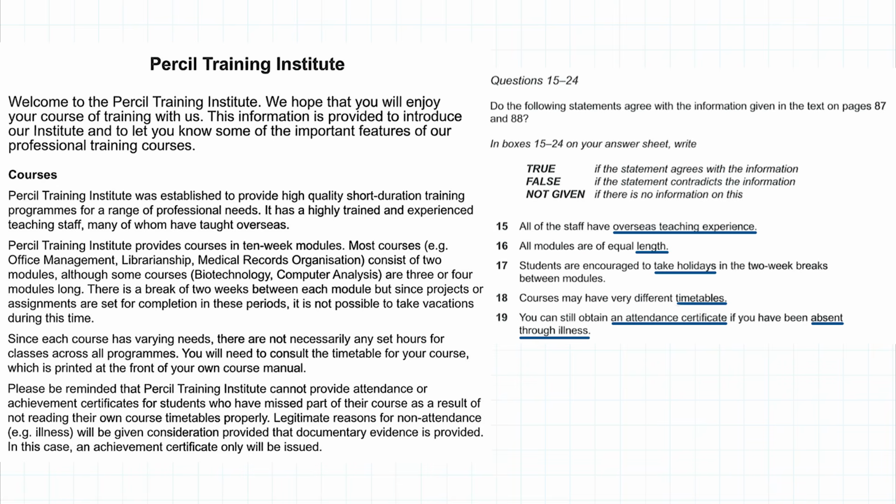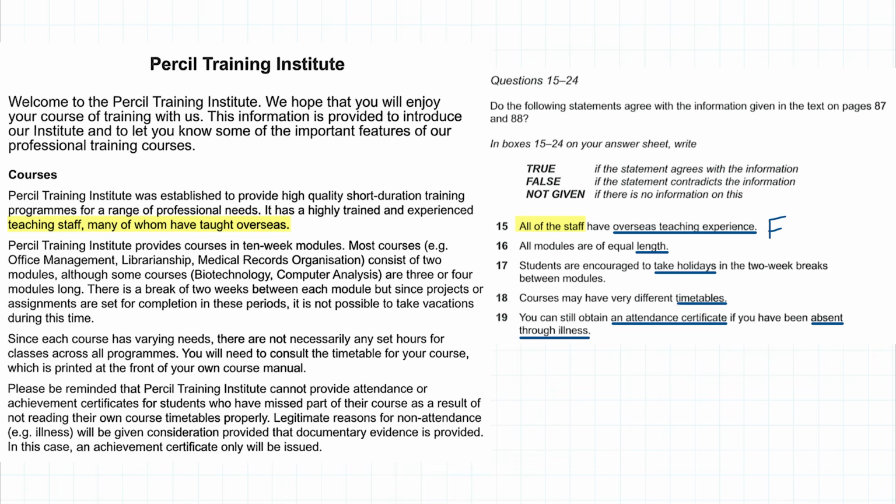So we start reading the passage. We read the first paragraph, the subtitle. There is nothing here. We keep on reading and we find this sentence. So it's about the teaching staff, many of whom have taught overseas. And the statement says all of the staff have overseas experience. But there is a difference between many of whom and all. The meaning is not the same. So the answer is false.